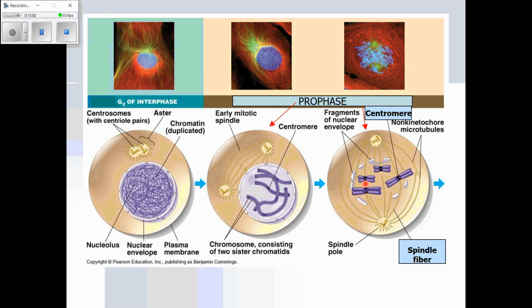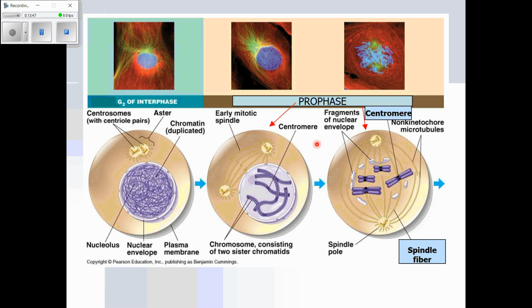Now, in your textbook, these two images are labeled a little bit differently. I think this picture is labeled as the prophase picture, and I think your textbook would probably call this pro-metaphase, which to me is a little bit silly. I prefer to think of this as early prophase and late prophase, and I think that's how most biologists would think of this. I mean, all of these phases are arbitrary. We name the phases just so it's easier for us to keep track of the flow of events. But we're going to consider both of these pictures to be prophase. We're going to call this early prophase, and this would be late prophase.